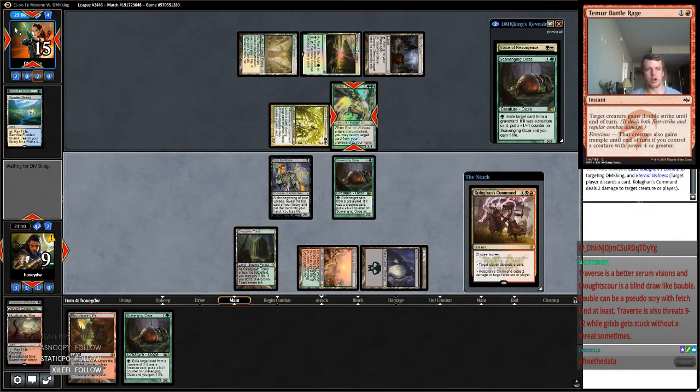Hopefully we get a spell from our opponent. I'm going to eat this bird, crack for 5, play a tap land.